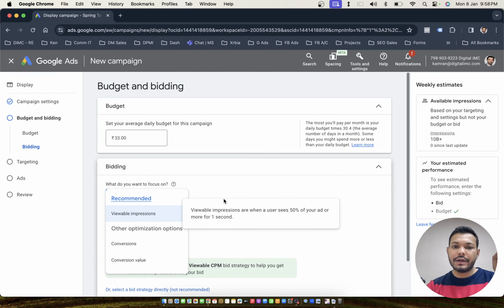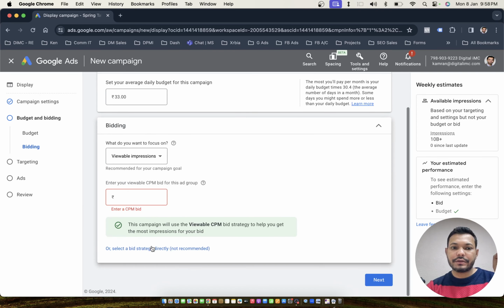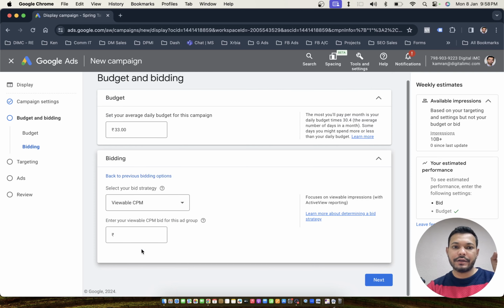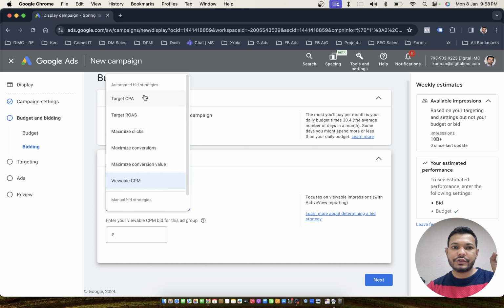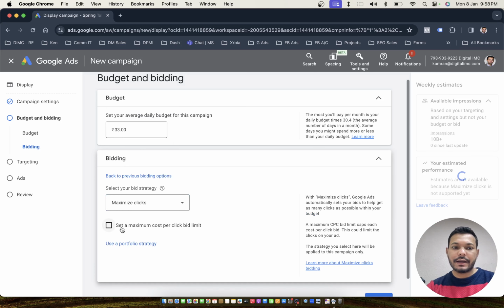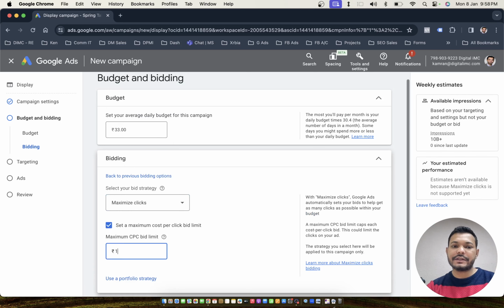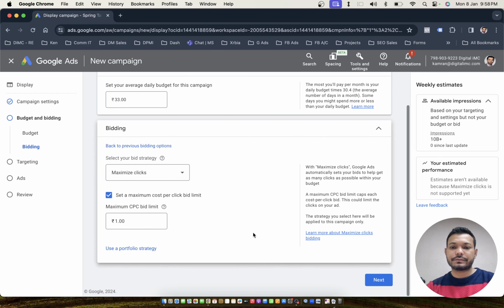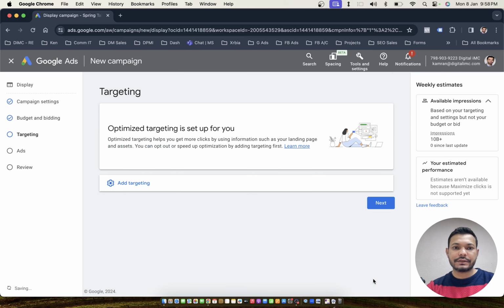So what I can do, I can simply click on this option which says select a bidding strategy directly, not recommended. And from here, I can choose maximize clicks, and keep 1 rupee as my maximum bid limit, which means when somebody clicks on the ad copy, I'm going to charge less than 1 rupee. Then I simply click on next.